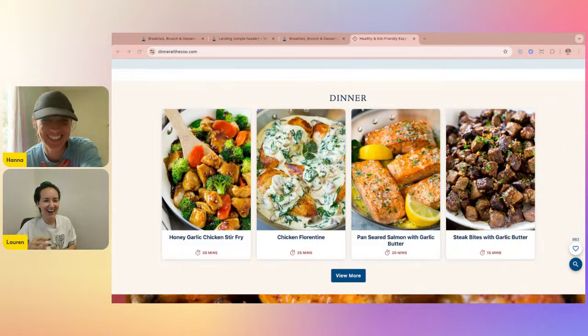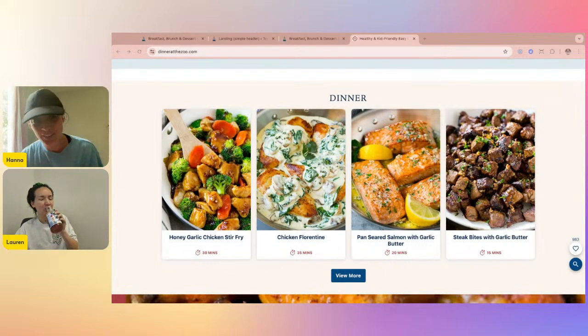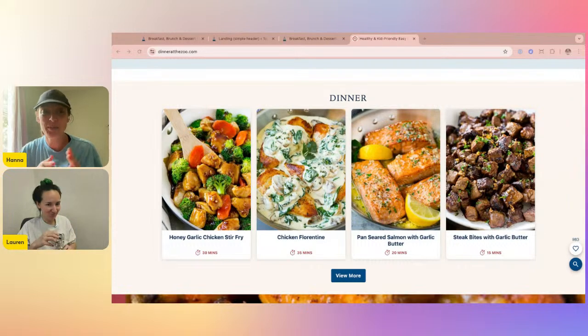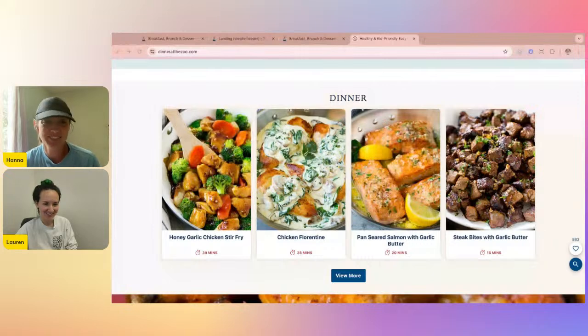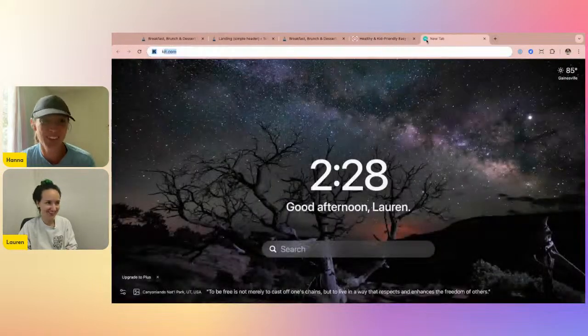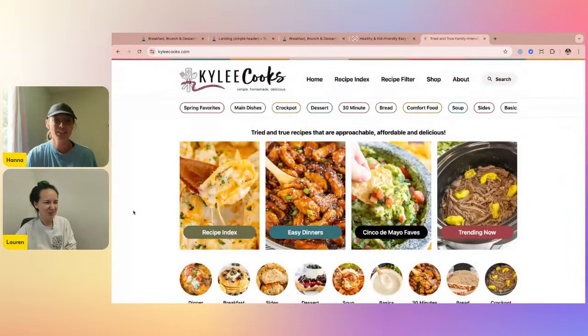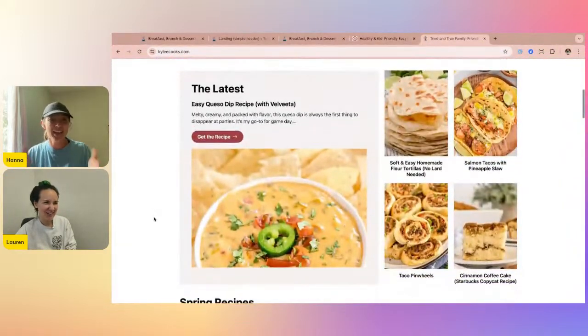So obnoxious. In a perfect world, if category labels block were performing as expected, would that be the other workaround? It is performing as expected. Oh, yeah. Can category labels block do this? Yeah. I was getting there. Okay, sorry. You took too long. I was like, no, the answer is yes.